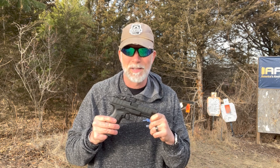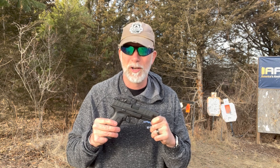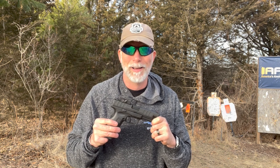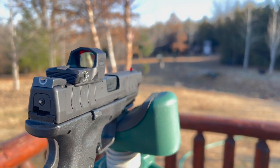Okay, so let's just see what we can do with this. Is it a beast? How far can I go out with it? How fast can I get rounds on target? Let's get her done. Okay, sighting in here at 50 yards. Let's just go take a quick look here at the groups.